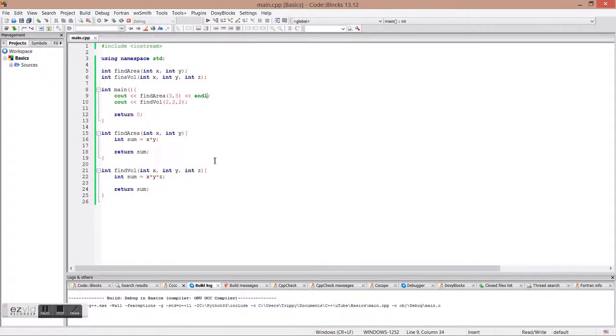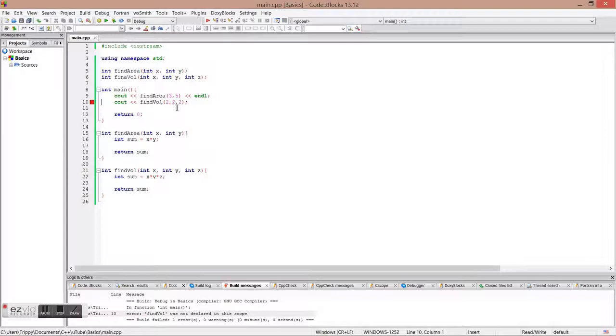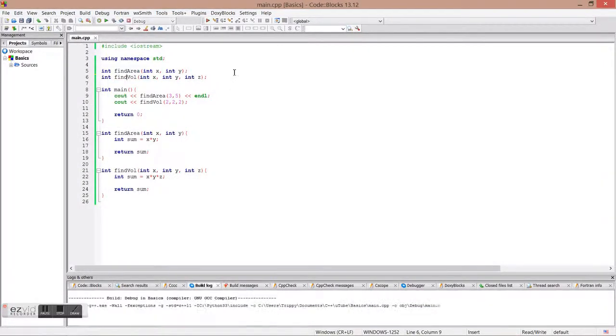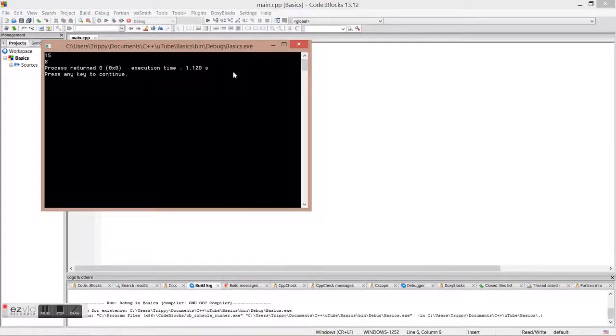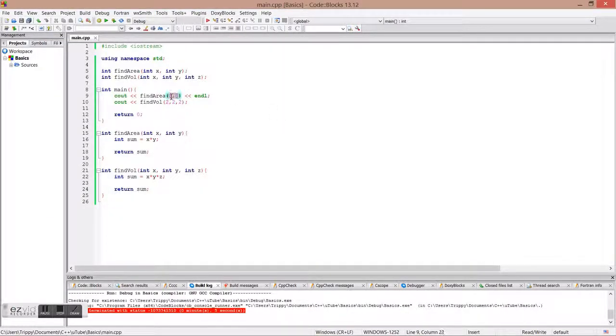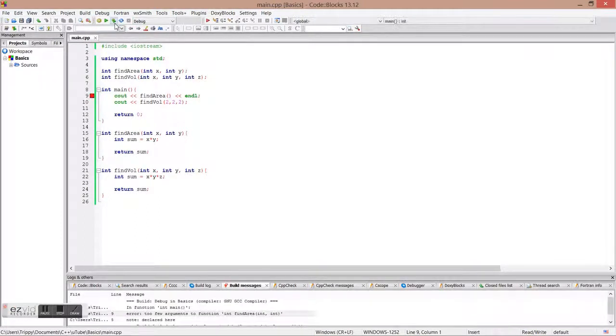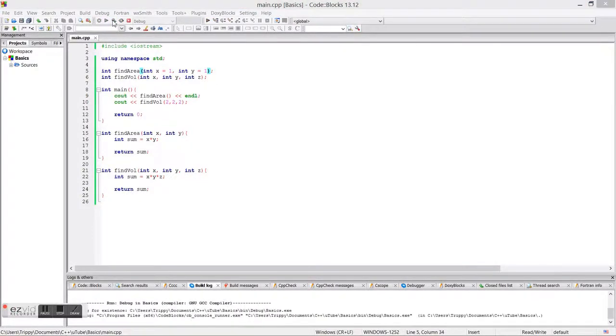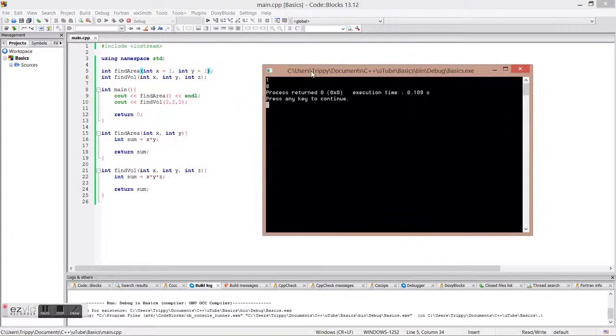Print out on the screen, and I have an error message saying findvol was not declared in scope. Find vol. There we go. We get 15 and 8. Cool. Now, what if you accidentally, or the user accidentally, does not put any information? Well, you're going to get an error. The way to overcome that is to do default parameters. By doing default parameters, you can ensure that the computer will not get a headache, because it's just going to use those defaults. See? 1 times 1 equals 1 indeed, with nothing here.